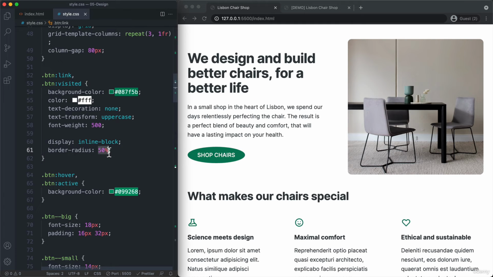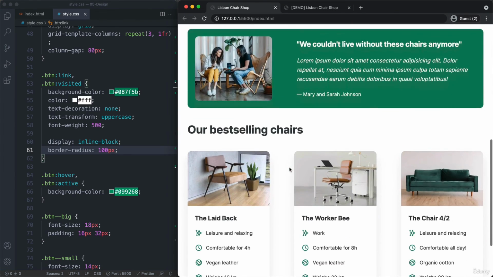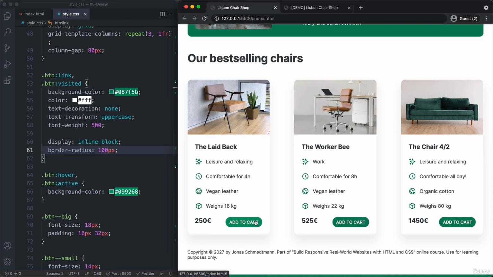And so instead, in a situation like this, what we need to do is to simply specify a really big value here. So as long as it's taller than the element is tall, we will be fine. So we can, for example, use 100 pixels. And so now that's the result. But we could also have used like 1000 pixels, and that wouldn't change anything. It just cannot be less than the height. So like this, it wouldn't work. Like this, maybe we're already there. But to play it safe, I like to use a really big value here. So that should have fixed it here and also down there, since that is using the same class of button.